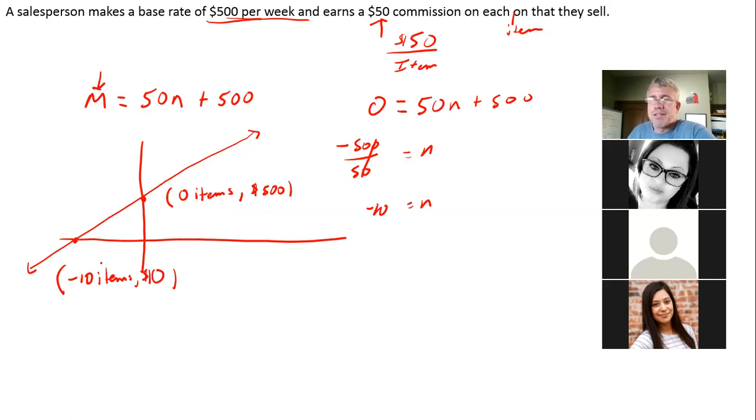And then what I should follow that statement up with is clearly that doesn't make any sense. So this part of the model is garbage. In fact, anything below 0 should be garbage. So this is a case where the intercept is giving me a bound. It's impossible to sell fewer than 0 items. So I shouldn't have any part of the graph over here. The worst I can do is 0. The graph has to start here and go up.